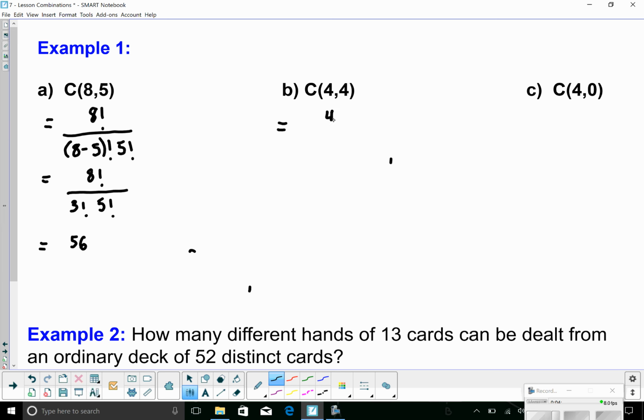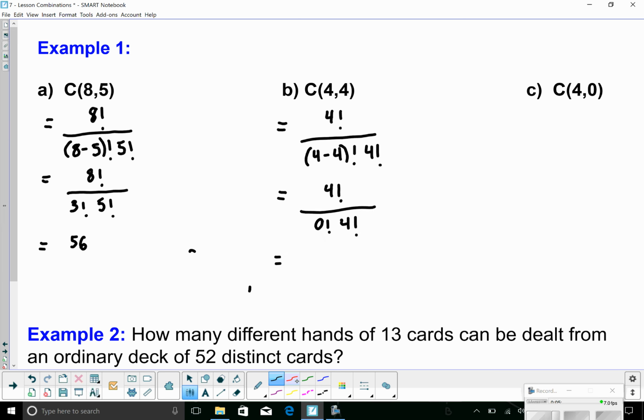The formula is 4 factorial over 4 minus 4 factorial times 4 factorial, so 4 factorial over 0 factorial and 4 factorial.